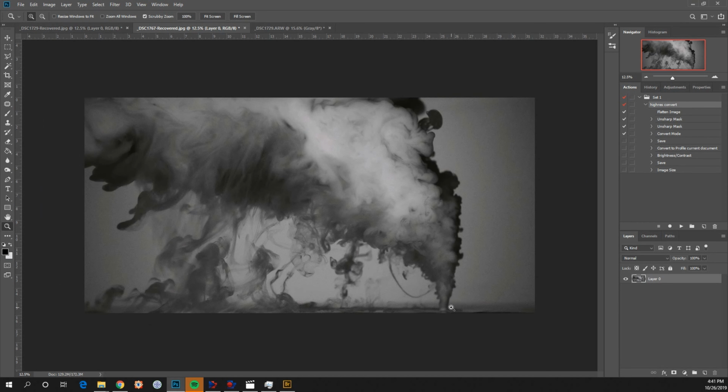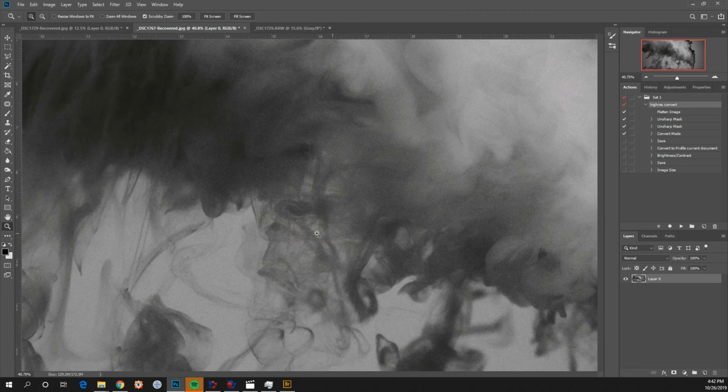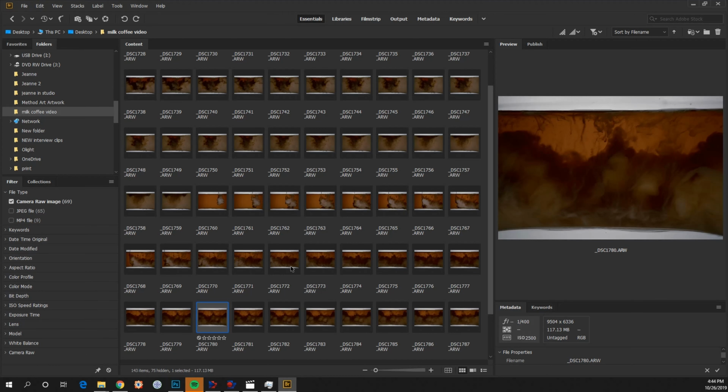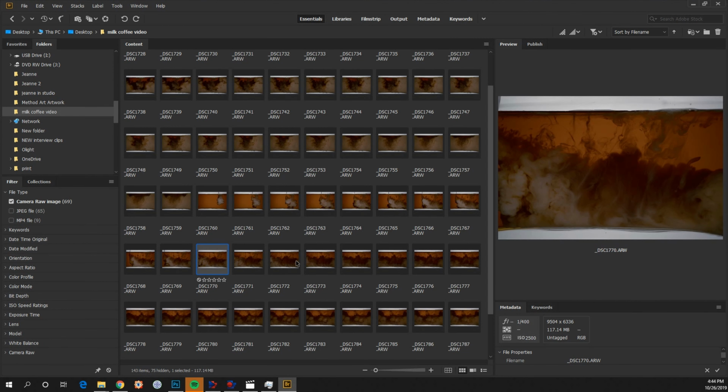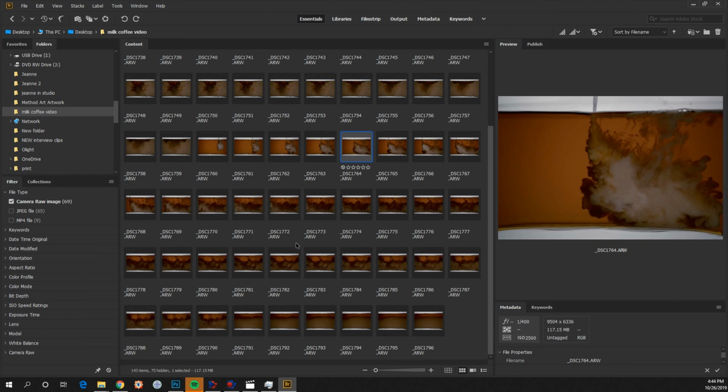This was from a later pour where we moved the milk across the surface of the coffee as it was pouring, and what I ended up with is a very interesting sort of wind-blown effect. It appears that there's again a tornado-esque form, and it's spreading out across the frame, creating all of these very unique shapes. The most interesting part of this project for me was seeing the huge difference in form and color contrast that exists just in a few seconds. And I just think it's fascinating how many abstract compositions we could pull out of each of these photo bursts.